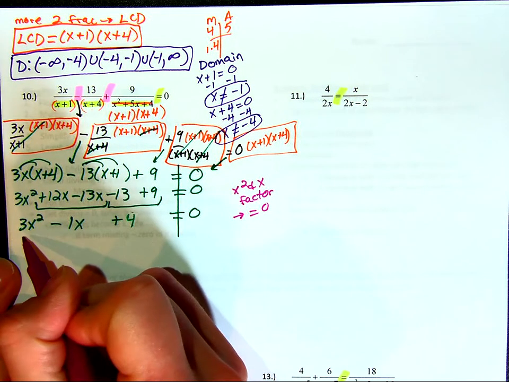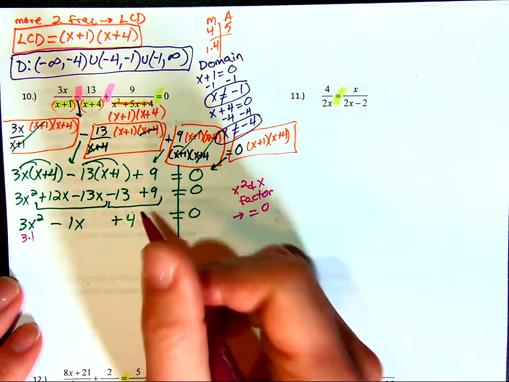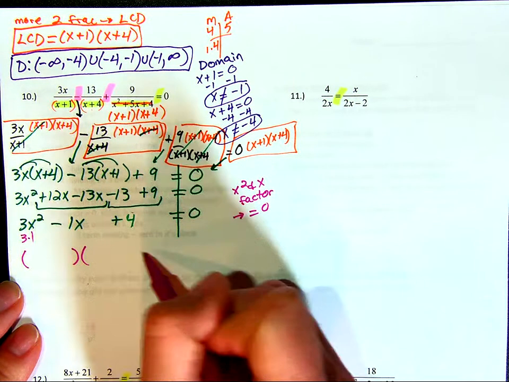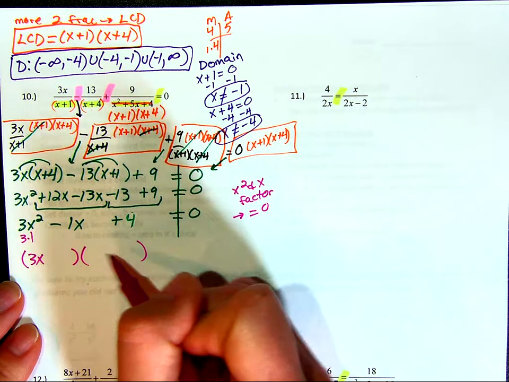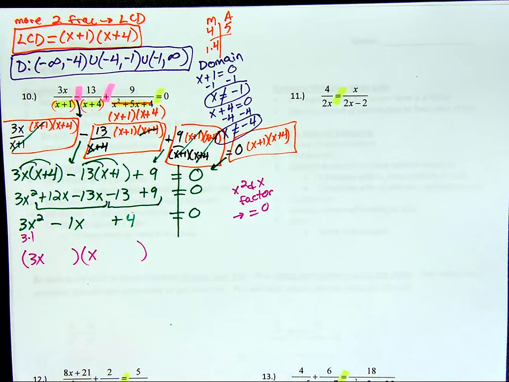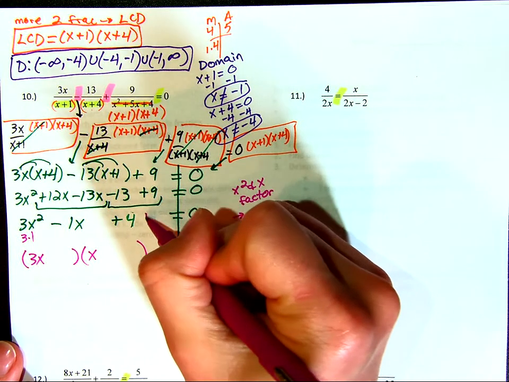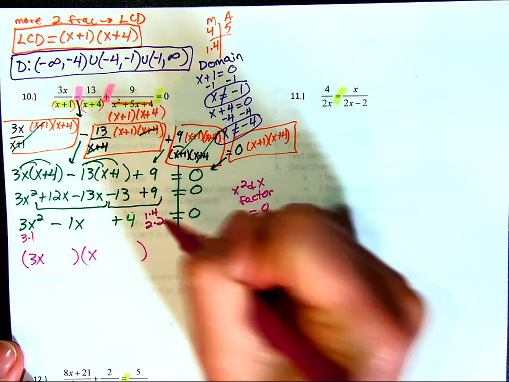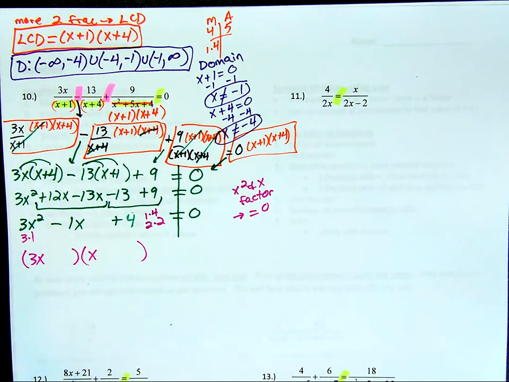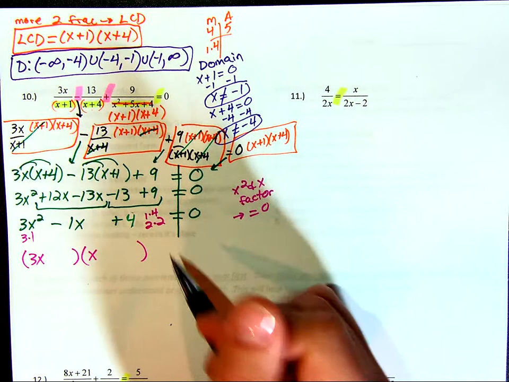So now we go back to factoring. 3 times 1 are my options for my first one, so we're just gonna go ahead and put a 3x and a 1x because there's absolutely no other options. My options for 4 are 1 and 4 and 2 and 2. So that means we're going to have to do some guessing and checking here. So if I want to get a 1, I'm probably going to guess the ones that are closer.